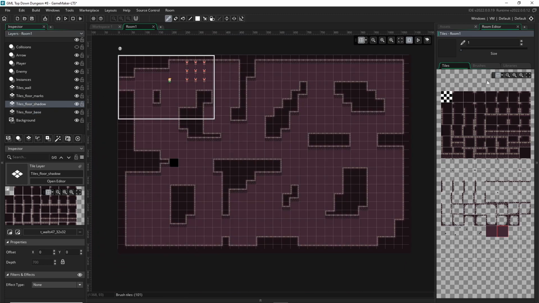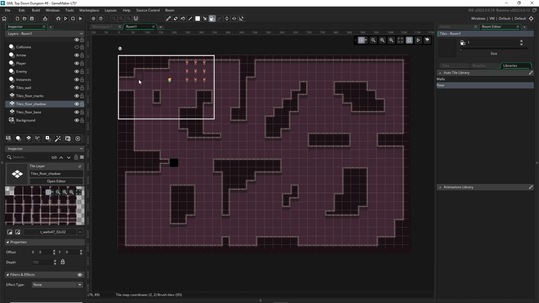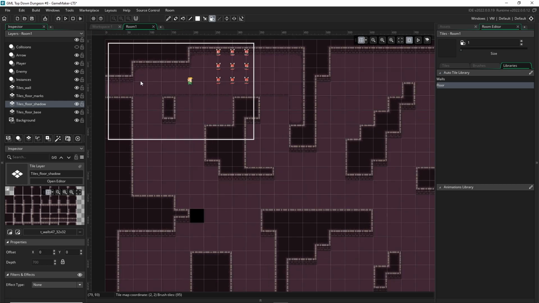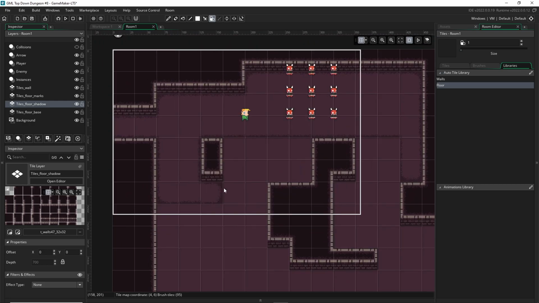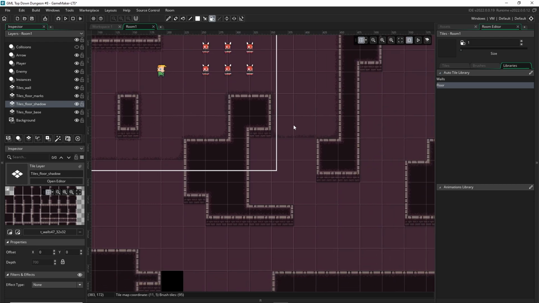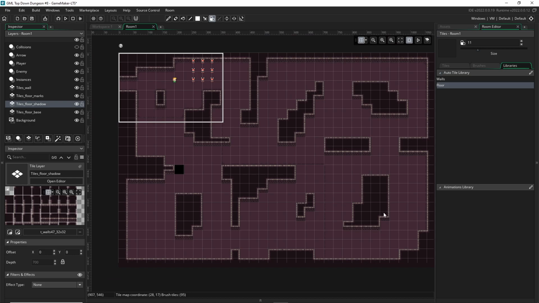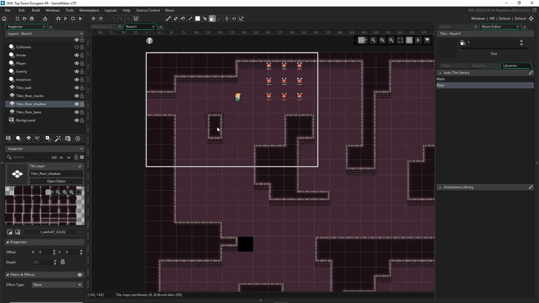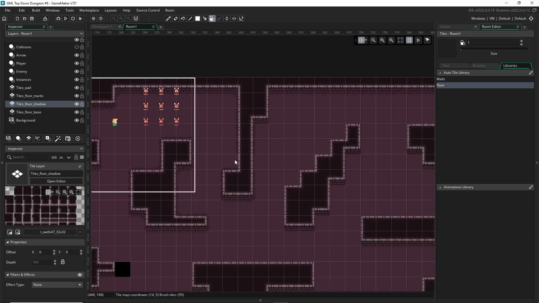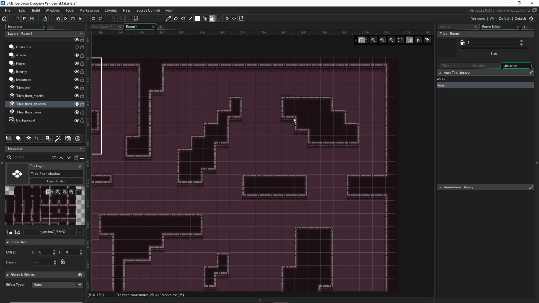Now for the shadow, if we go to the floor, then we can start to draw that in around where the floor is, and you can see it there. So we can draw that in like so. If you make a mistake, you can just right click and remove that section. So that's one way to do it. If you change your brush size though, you can paint it all at once and go back, and now you can just right click on the sections where you don't want it. I think it's probably easier to do it that way because there's fewer walls than there is empty floor. So it's actually quicker to just do it like that, I believe.